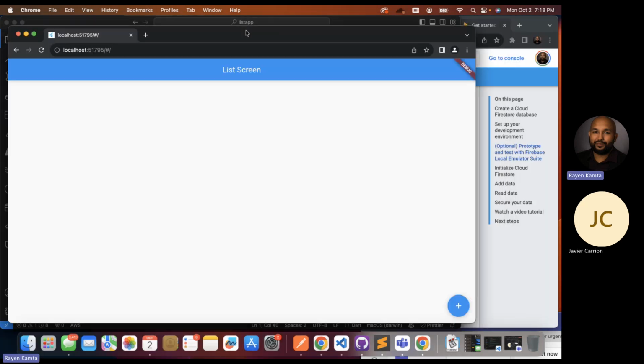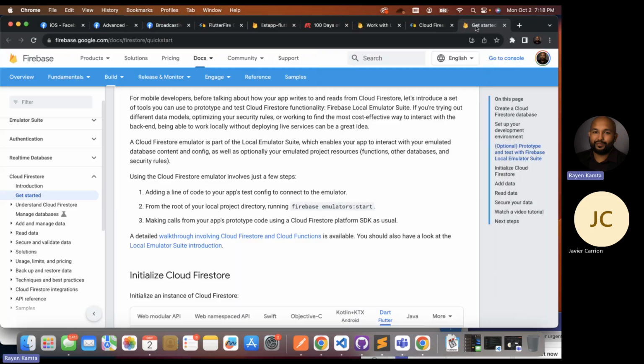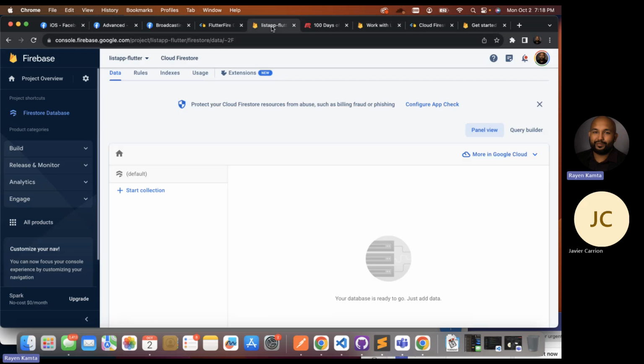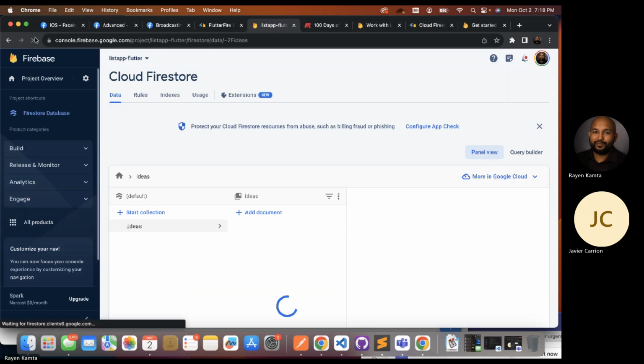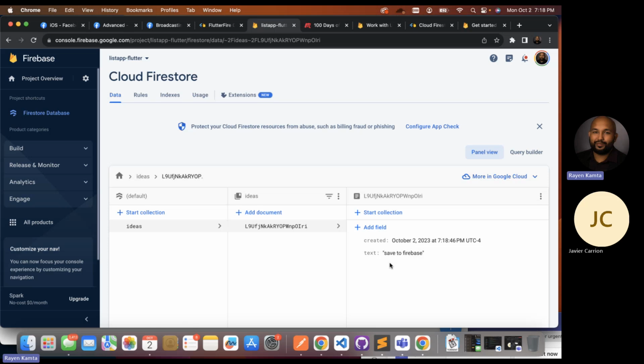Any errors? Don't see any errors. Let's check Firebase, refresh. And we have a working database. Nice.